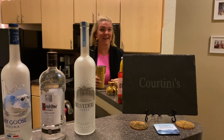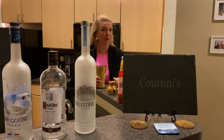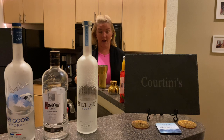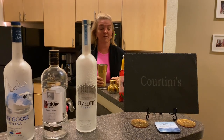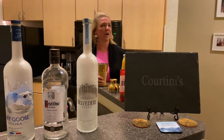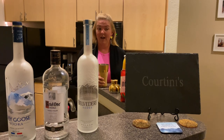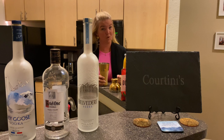Happy Martini Monday! We're trying a new request — kind of a part two of the dragon fruit from last week. For those of you who tried my dragon fruit martini last week and found it a little strong, let's try to fix it. Brand new cortini specialty — I hope you guys like it. We're going to do a mango dragon fruit!